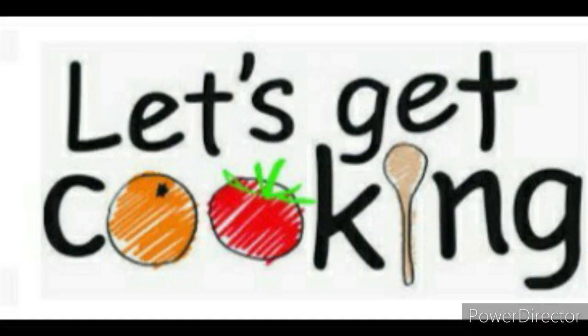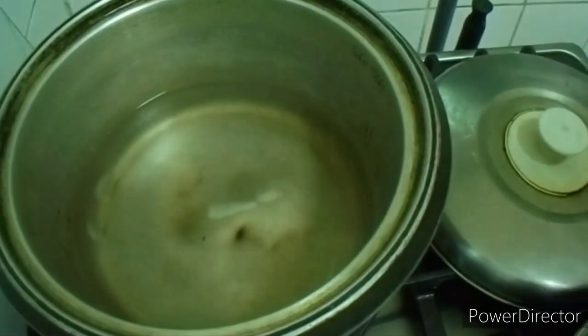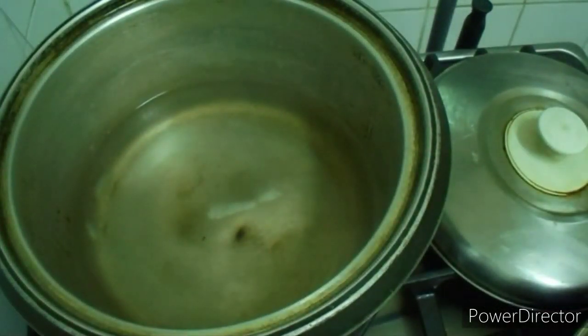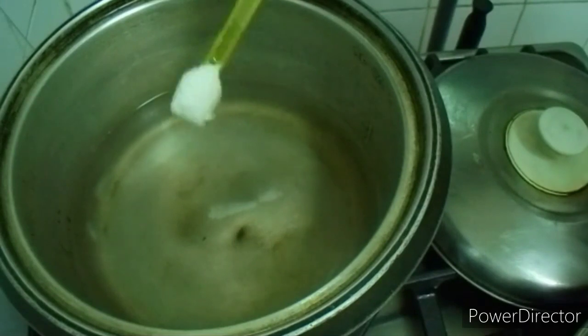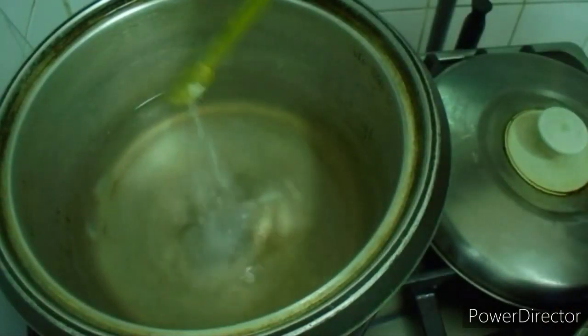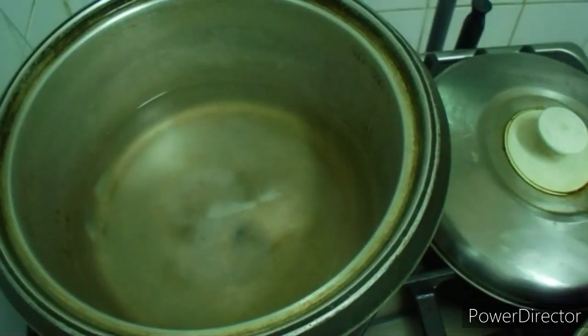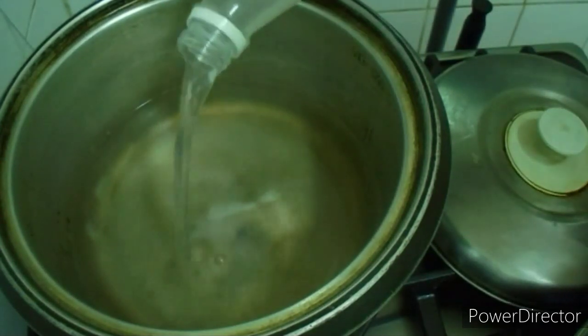Let's get cooking. Now we have here one pot with water. Now we're gonna add some salt. A teaspoon of salt. And then add some vinegar.